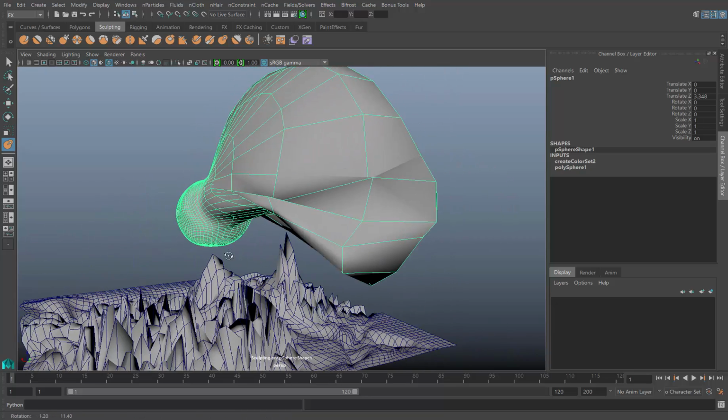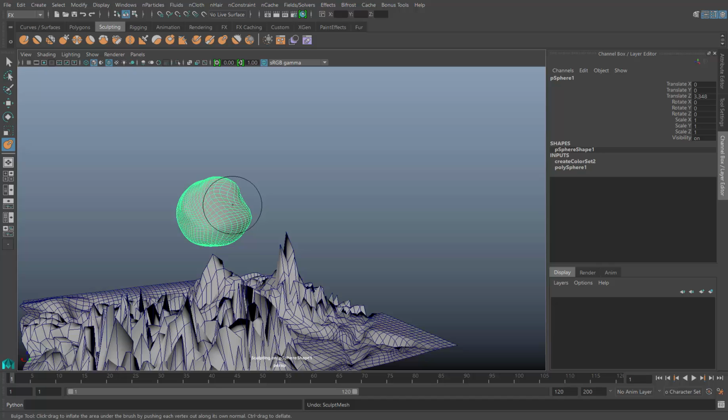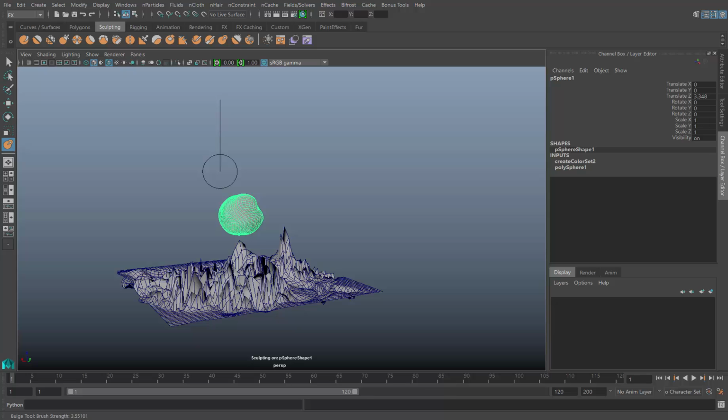So my bulge tool, again, as I went to that, I suspect my strength was way too high. I'm going to turn that down.